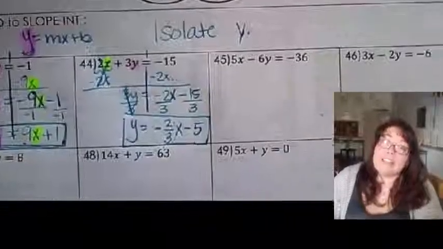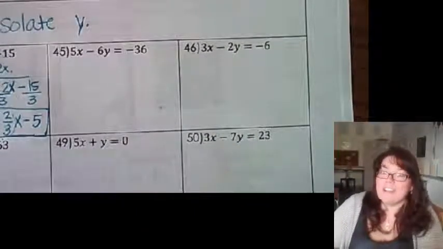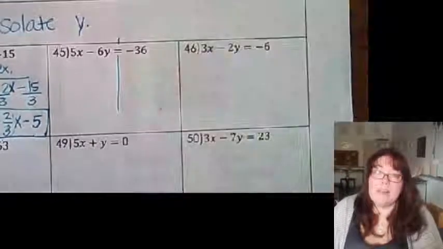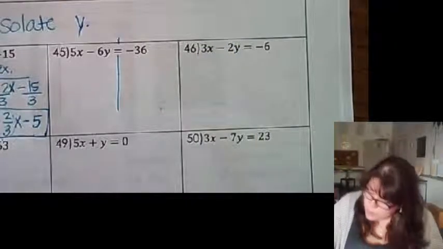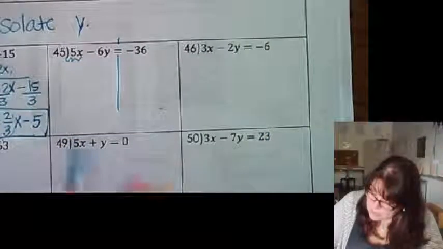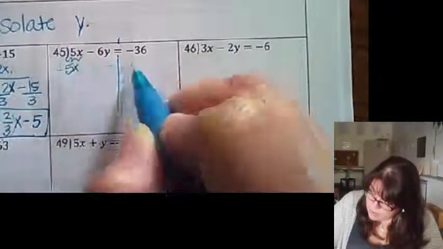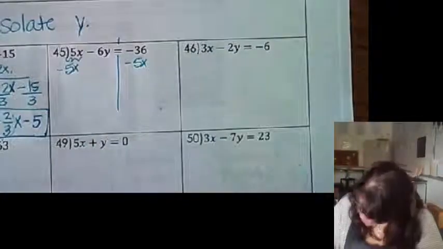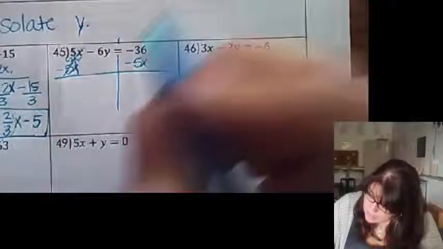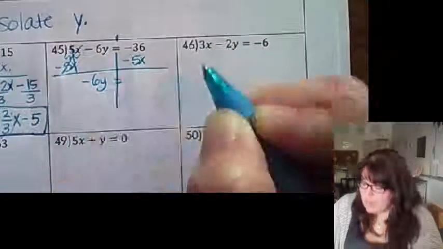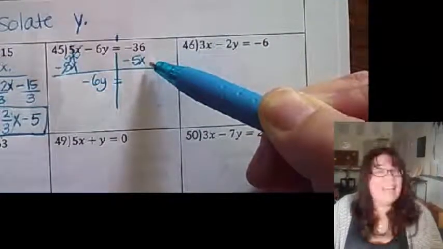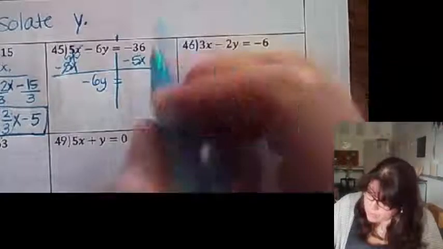All right, so let's look at this one together now that you had a chance to try it on your own. I know that right now, x and y are on the same side, but I want y all alone. So I'm going to move this 5x term. I'm going to get it out of the way because I know it shouldn't be on the same side as the y. Not for slope-intercept form. On the left, these two will cancel, leaving me with just negative 6y equals, now, negative 36 and negative 5x. One has an x and one doesn't. So you can't actually subtract those. So you have to write it out as an equation.